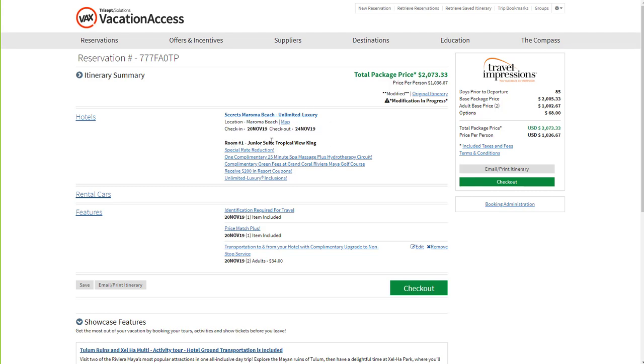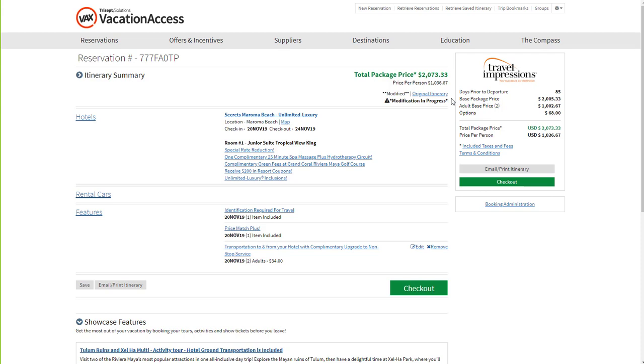It shows the Junior Suite Tropical View King. One thing I always do is look to see what I originally had. This way we know we're still in the same room category, same features and everything. I'm saying that because if you do a change res date or a drop passenger or change passenger info, and that hotel is not available, it'll change the hotels or room categories on you. So you have to make sure that it's available, and also just double check. And you can do that right from this screen.